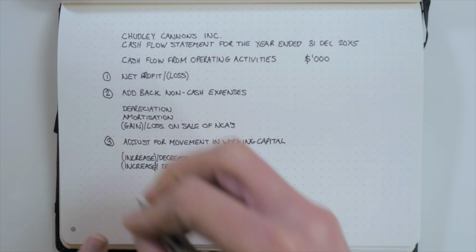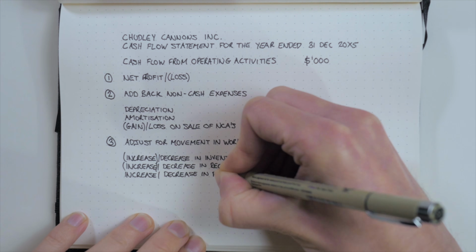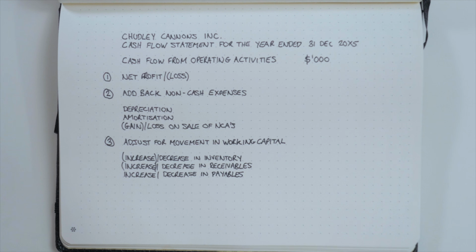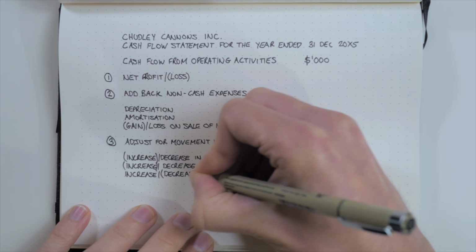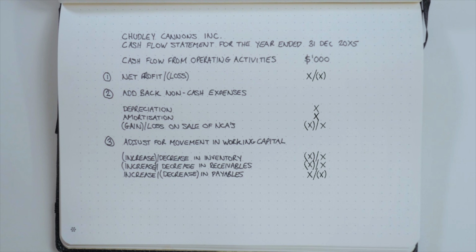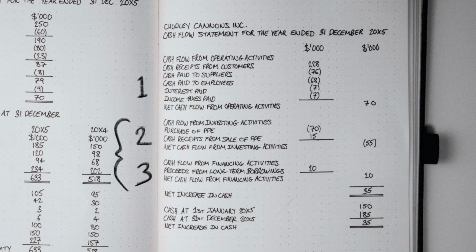On the other hand, payables are a liability, so they work the opposite way to inventory and accounts receivable. An increase in payables means more cash because less has been paid out to suppliers who the business owes money to. And lower payables means less cash because more has been used to pay the bills. Cash flows from non-current assets and non-current liabilities tend not to be included under cash flow from operating activities because they're normally categorized in the other two sections: cash flows from investing activities and cash flows from financing activities.